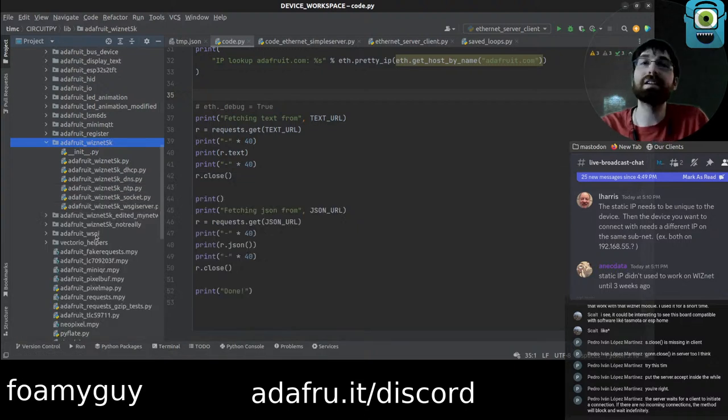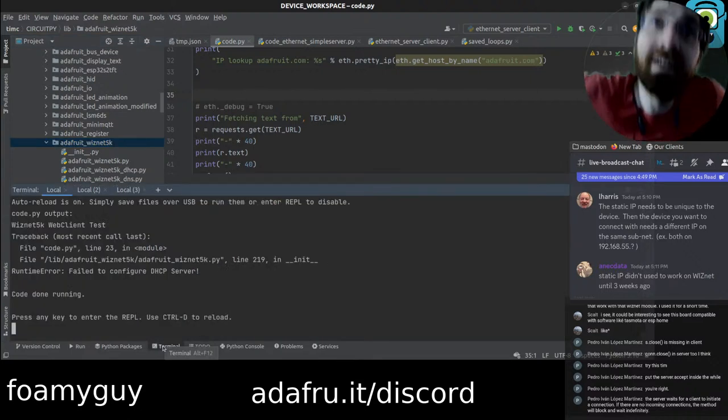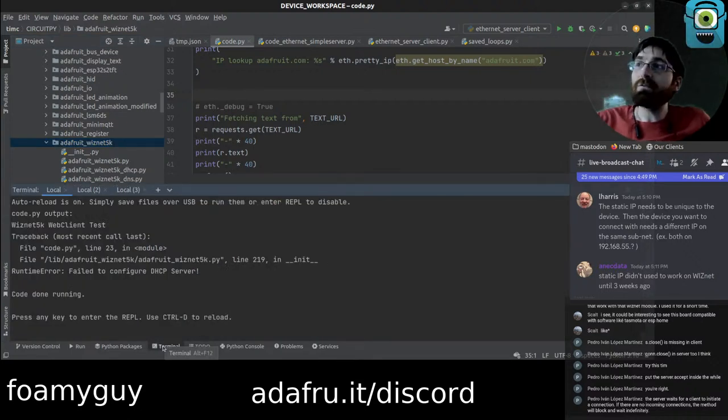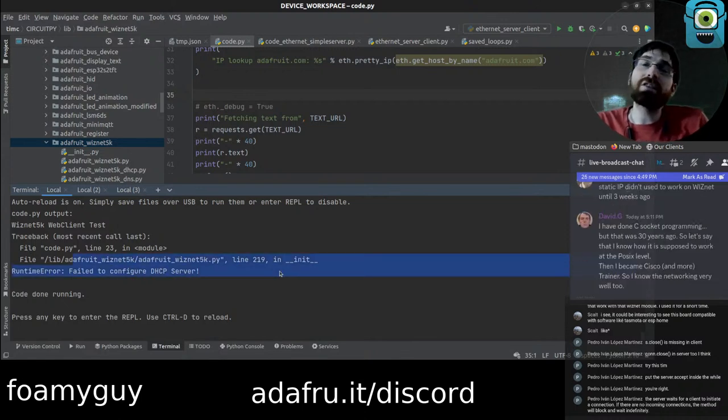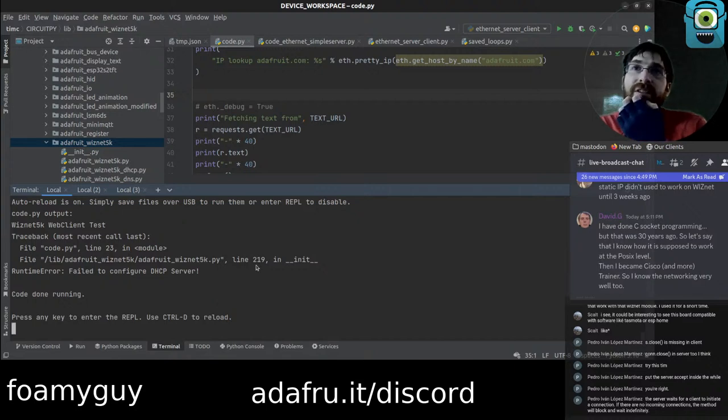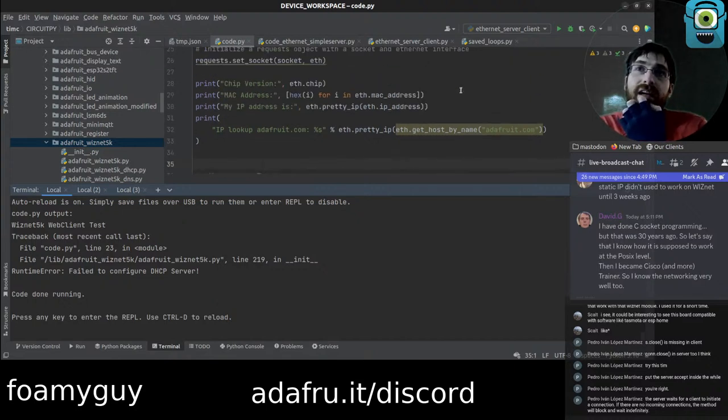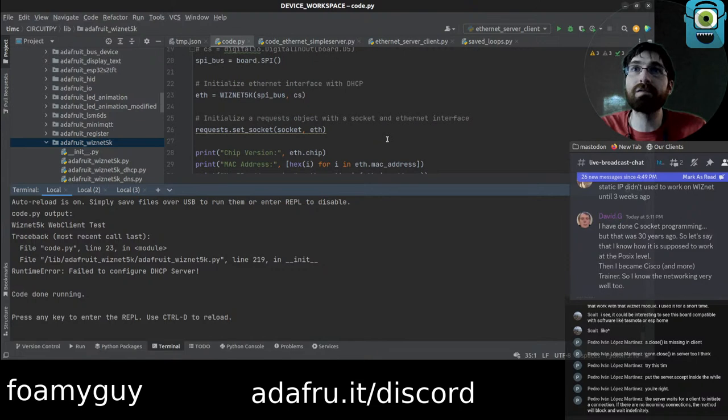I feel like something I did broke this, right? We succeeded a million times. We never actually succeeded at what I was trying to do, but we got DHCP resolved a bunch of times in a row, and then all of a sudden, I just cannot anymore. It's just fail no matter what.